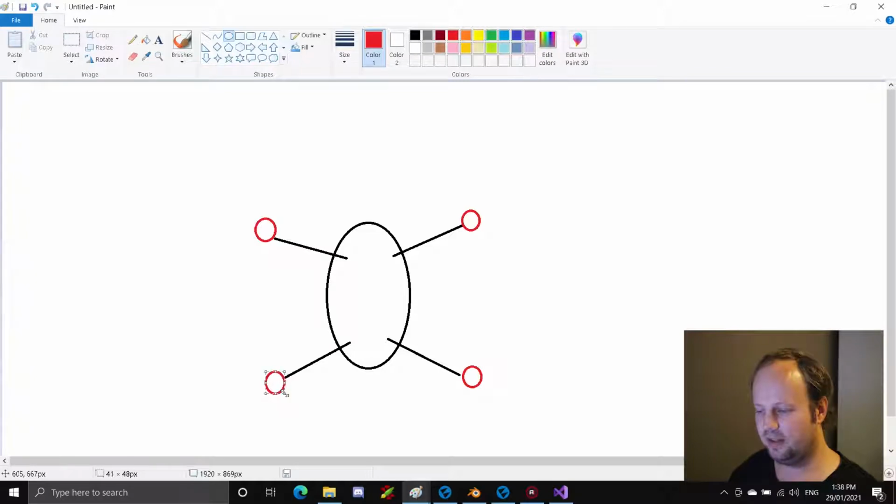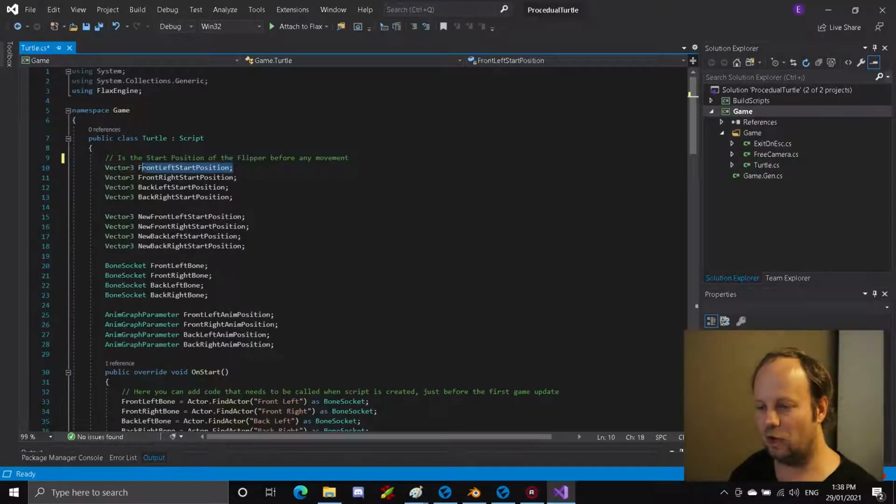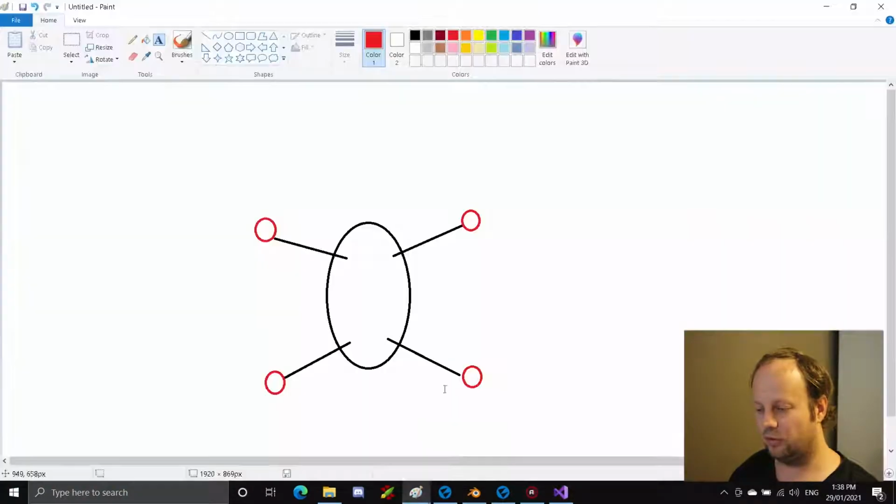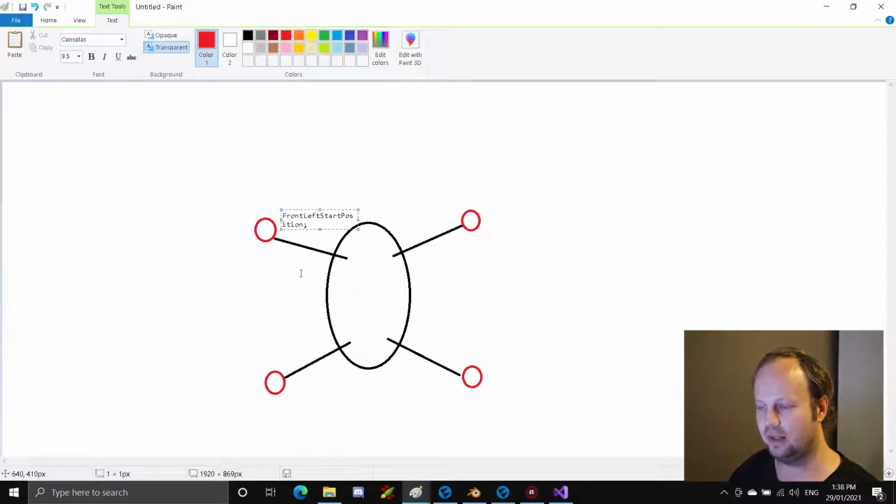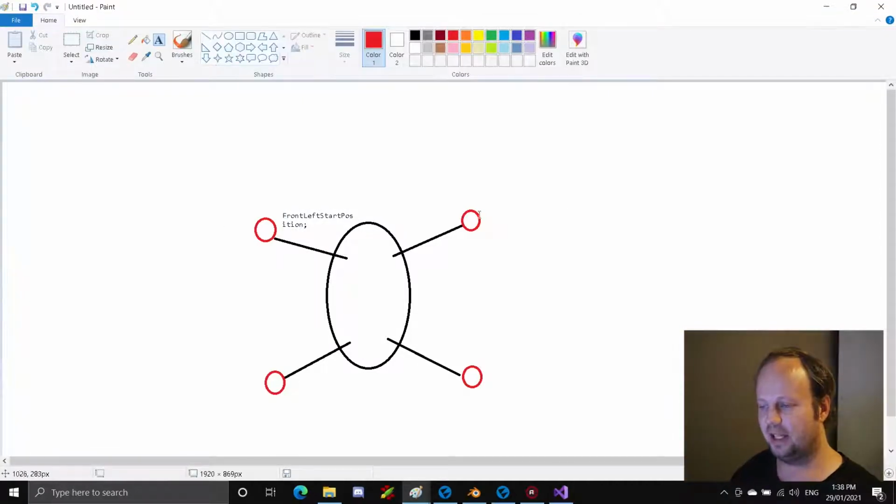I'm going to grab that and copy it in. I'm only going to reference the front left for all of my code, just so you can see how it works. So this is the front left start position. And this one over here would be the front right, obviously, and then the back left, etc. Okay, so now I'll go back into the code.